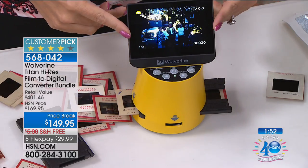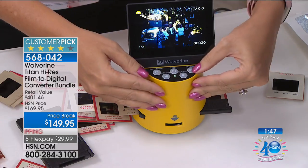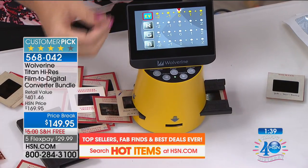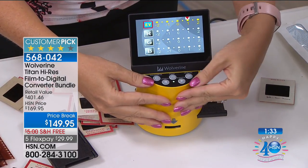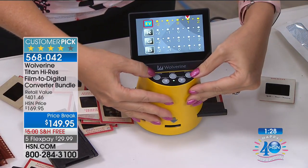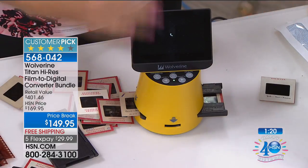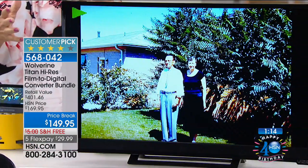You can absolutely edit as you go. I went ahead and digitized it and it looks pretty good, but you can make it lighter or darker, more or less red, green, or blue. So if you have old slides that haven't aged well and are turning blue, you can de-blue them, which is really nice. And if you see a slide you don't need, you just don't digitize it — you go right past it. I'm going to scan them both ways, and when you plug it into your TV on that even larger screen, you'll be able to tell for sure. How amazing to capture these memories and make sure they're preserved for future generations.